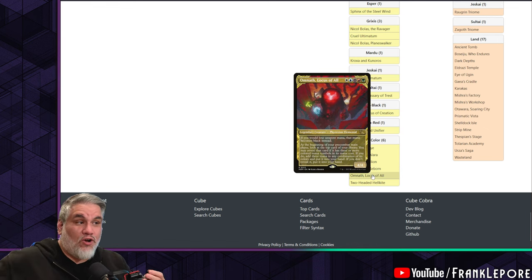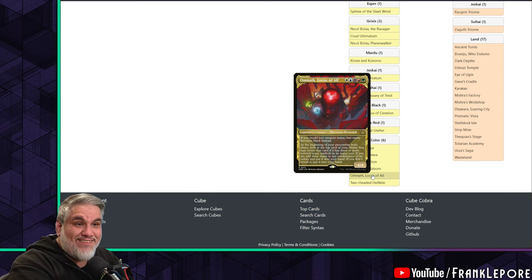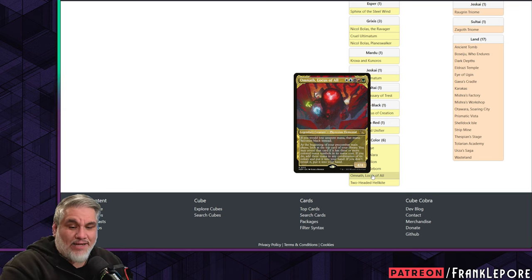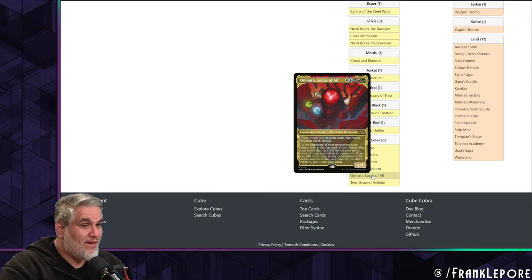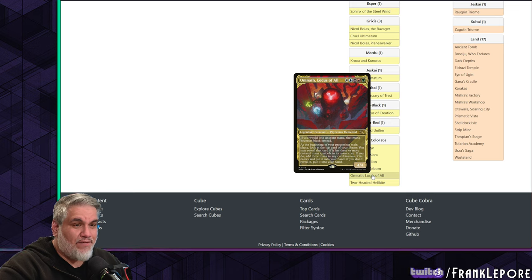Omnath, Locus of All. Oh, look at that. It's a March of Machines Omnath. If you would lose unspent mana, that mana becomes black. So basically you can tap all your mana at the end of the turn and get a bunch of black mana. At the beginning of your pre-combat main phase, look at the top card of your library. You may reveal that card if it has 3 or more colored mana symbols in the mana cost. If you do, add 3 mana in any combination of its colors and put it into your hand. If you don't reveal it, put it into your hand.